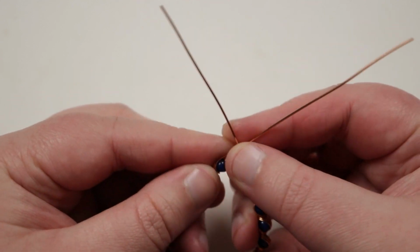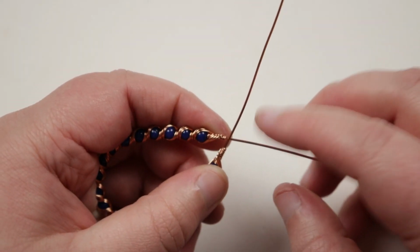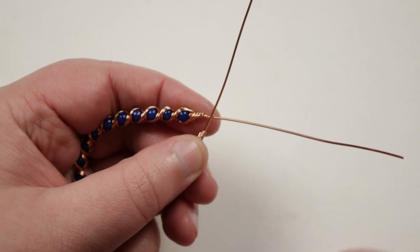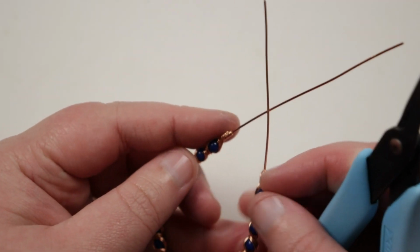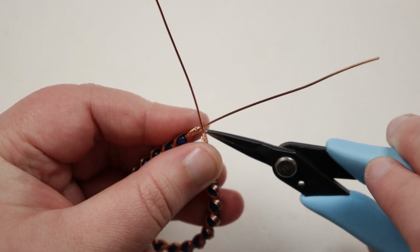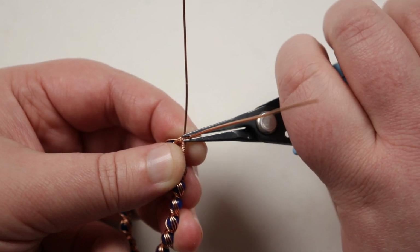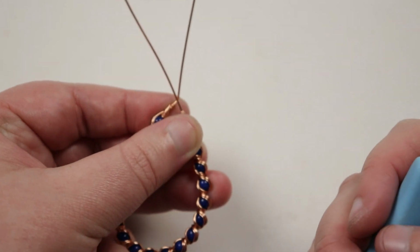Now it doesn't have to be perfect just yet, because we can always manipulate it more. The main thing is we can attach the 2 ends together and also be able to make the loop at the top here. So I'm going to grab some plain nose pliers, and in my case I have my right one, as I'm looking at it, crossing over the left one. It doesn't really matter how you do this, however you find it best for you. I'm making sure that they're crossing over right where those wraps are, right above them. I'm grabbing the back one here and putting a bend into it, bringing the wire more straight up, so just a little kink there, something like that.